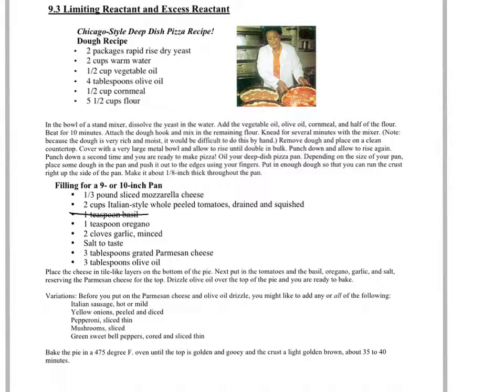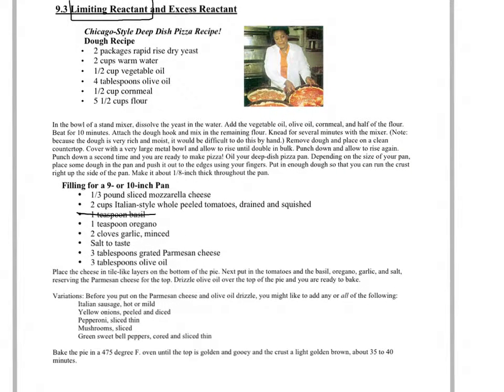And so the ingredient that we run out of first, in chemistry terms, we actually call that, and I'm putting it at the top of the picture here, the limiting reactant. The other ingredients, however, are not known as limiting reactant. They're called the excess reactant. So here you can see the excess reactant. So we got rid of the basil, and now we're left with all of these other ingredients. So these are the excess reactants.